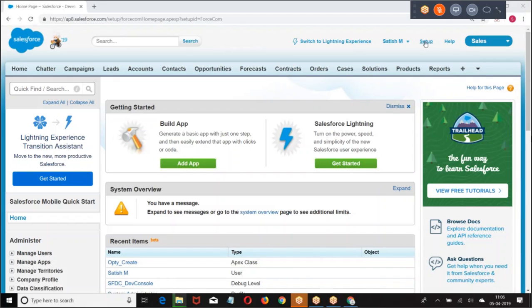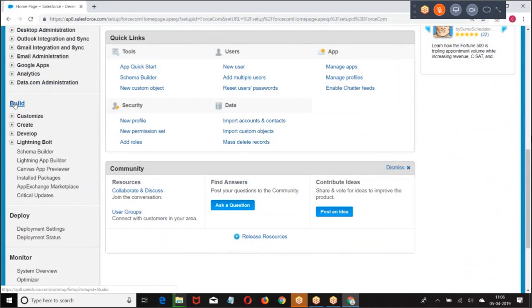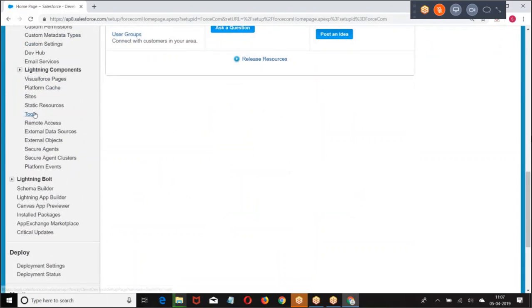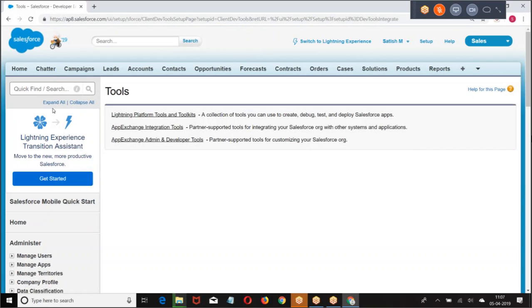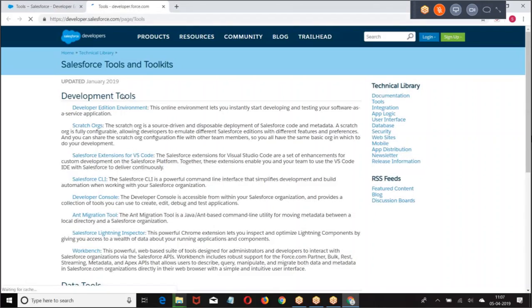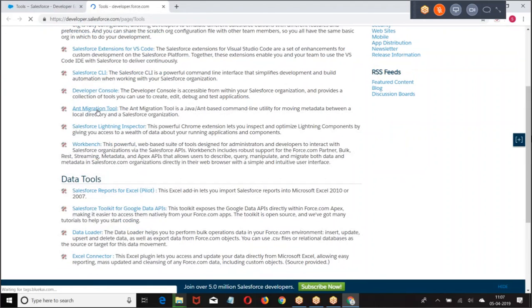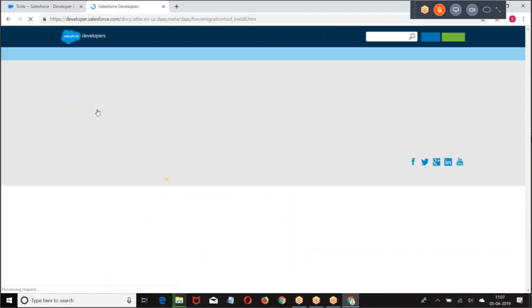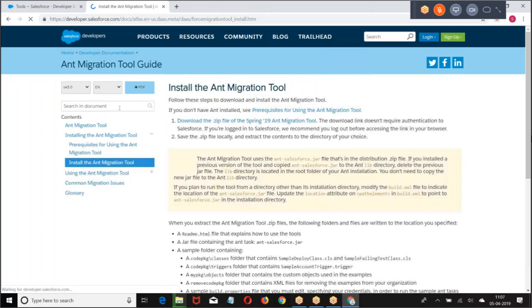So go to the setup, build, develop, tools, lighting platform tools, ANT migration tool. Download the ANT migration tool.